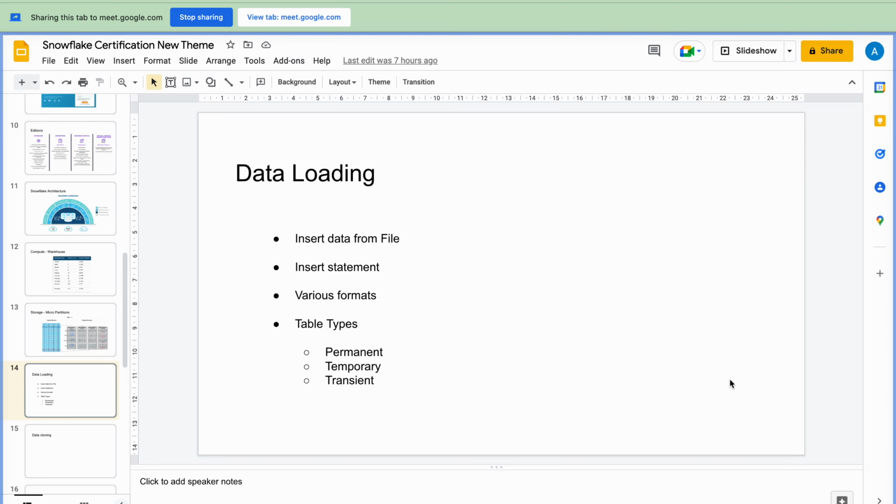If any table is not that complex, and we do not need the fail safe feature in it, we can choose a different type of table.